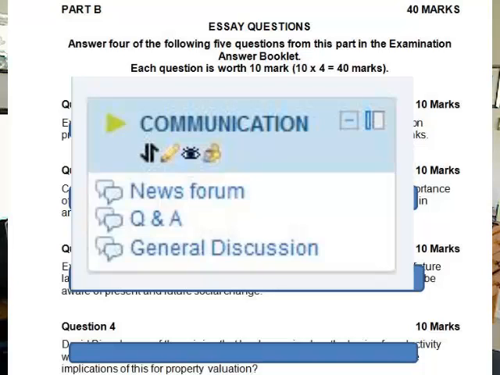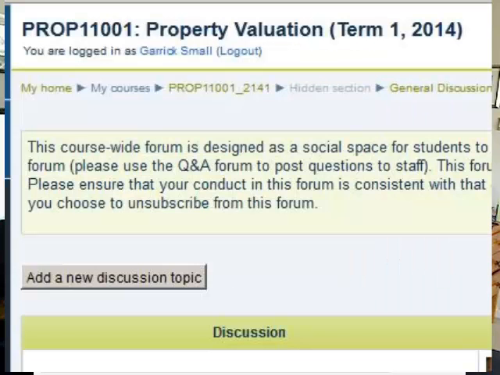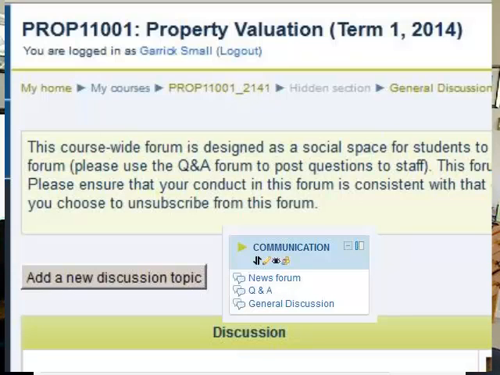If you want to be the first one off the block to maybe start a discussion thread on what does the perfect market contribute to property valuation, or is the cost approach really crazy? By all means do that, because it's a good way, especially in our remote environment, of being able to get some kind of head scratching going on where you can talk to each other, think about different people's perspectives, kind of brush up or polish up each other's understanding and so on, and sort of learn by that kind of interaction. And I do recommend that very highly, and that's really what the discussion board is there for. Use the general discussion area. Don't use the Q&A or the news, because that really demands my attention. And for this sort of stuff, generally some of this is best done amongst the students themselves.